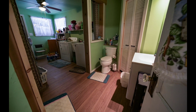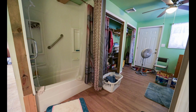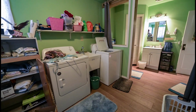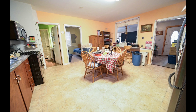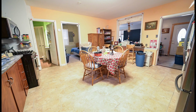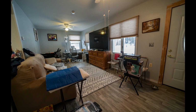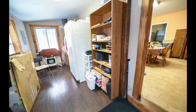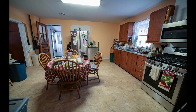Inside the home: newer heating system, on-demand hot water, updated electric and plumbing, new addition boasting bathroom, laundry, and storage, and new septic system. Floor plan is fairly open with large eat-in kitchen, main living room, one bedroom, heated sunporch, and new bathroom. Use the home for convenient one-level living, or get your commercial zoning and use the structure as the main office and build your empire.